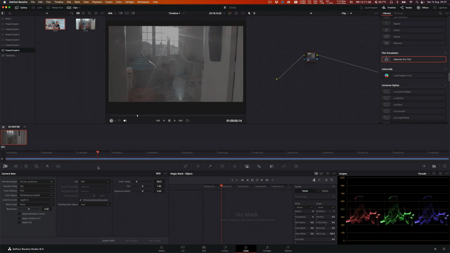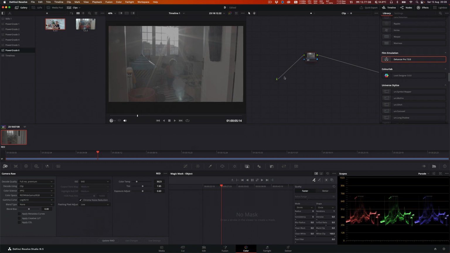It was a RED Epic X I shot this on, but obviously nowadays with RED, you can decode and normalize this stuff. So I've got it set up down here: IPP2, REDWideGamutRGB, Log3G10. And the colour temperature is about right, it's daylightish, it's a bit bright, let's give it a bit more. I'm on 6,800 or so.